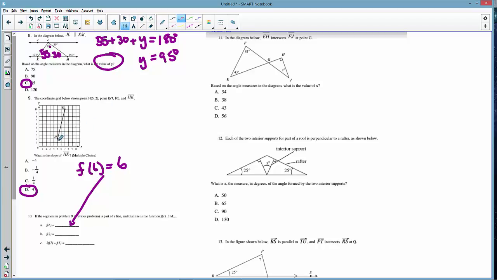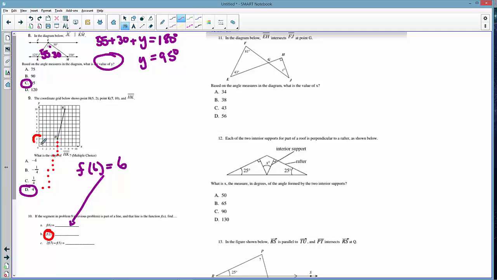So what's going to happen is, if the slope is positive 4, I can also go down 4, left 1, see? So it's going to take me 4 drops and 1 drop to the left. And that's only going to get me to 4. I need to get to 2. See, it's f of 2. I need to get to 2. So that's 1 drop of 4. Another drop of 4 will get me to 3. And then another drop of 4 will get me to 2. Okay? So I'm going to basically drop 4, 3 times.